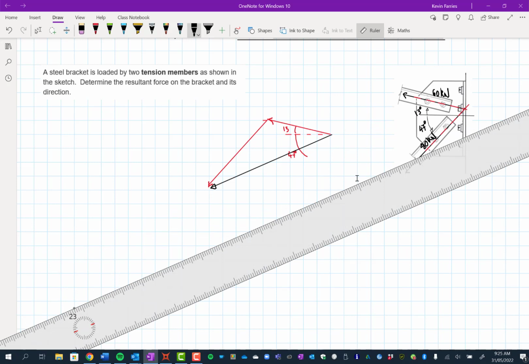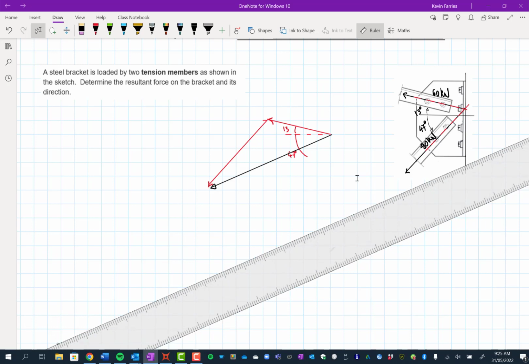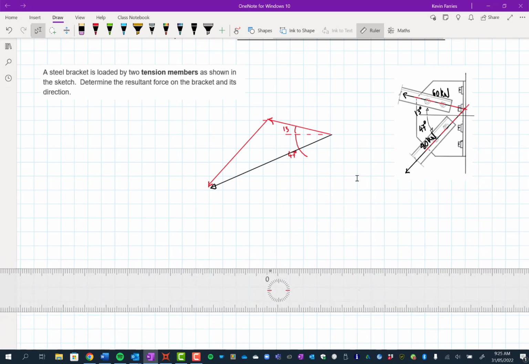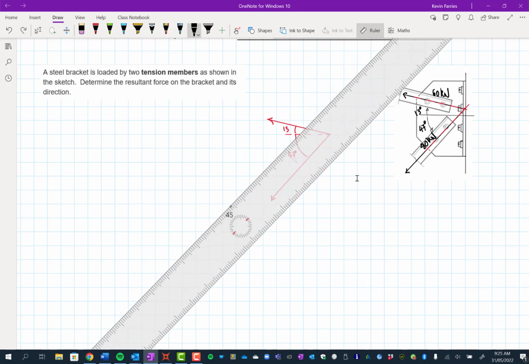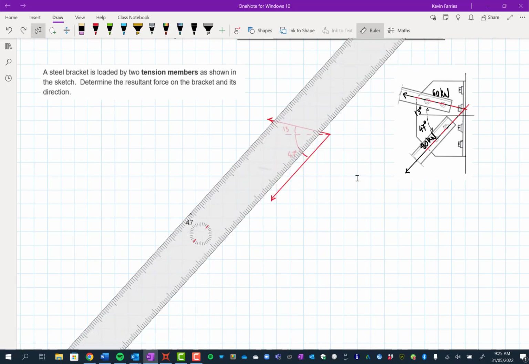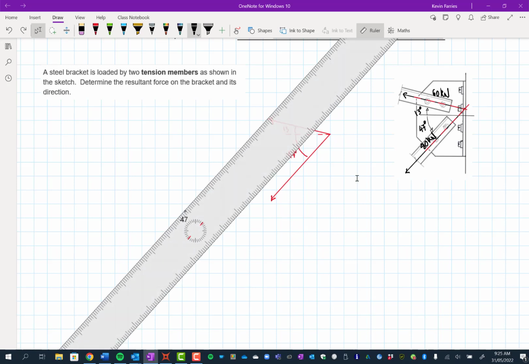We don't really want to do that. This time you'll see when I've moved that force vector, I'm not moving it along its line of force, I'm moving it parallel to that. And we don't really want to do that because it just confuses people and makes it look like that force is acting somewhere else. So rather than do that, we just imagine moving them nose to tail. So imagine, take this vector, keep it parallel, move it across to here, keep it the same length. Just draw a dotted line there, in red probably.